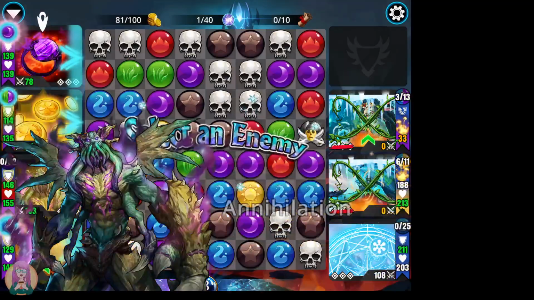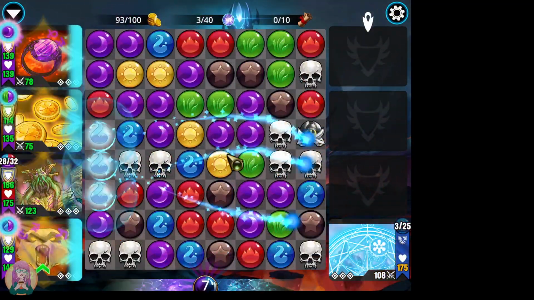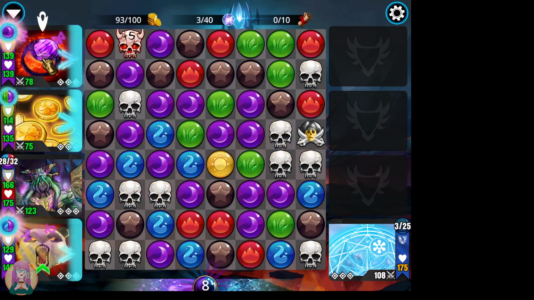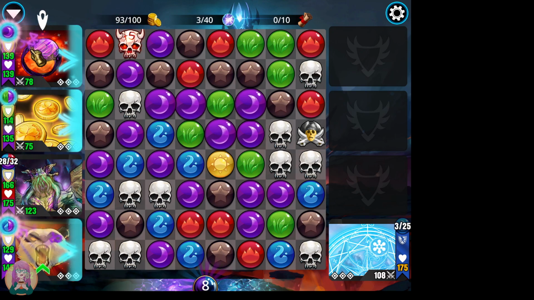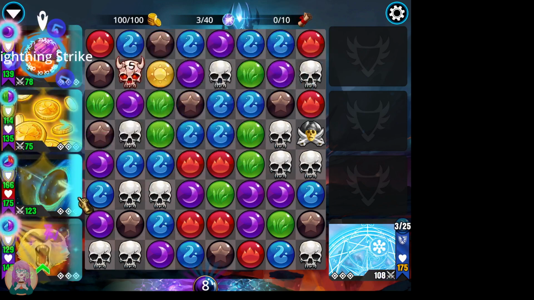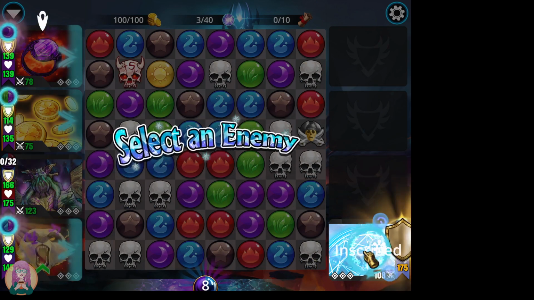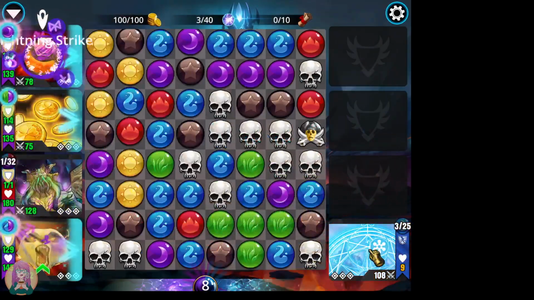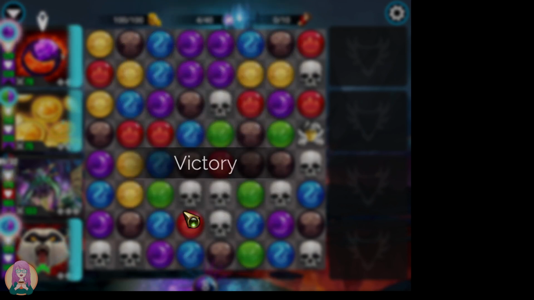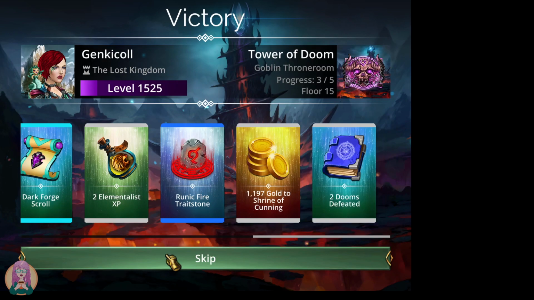We'll hit this one and then get a skull cascade in there. Very, very nice. Am I going to cast this? Yeah, they don't have a lot of mana. I've got to get these match 4s off of the board, though. Can't use this, although it will create skulls. So I'll show you, you can't insta-kill, but it will create skulls and maybe enough to kill. So at this lower level, it worked just fine. Anyway, that's it for the teams that I have for the Tower of Doom.